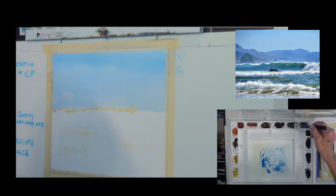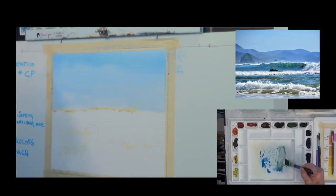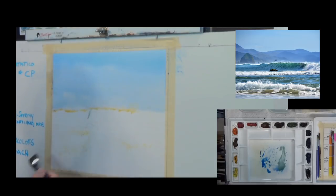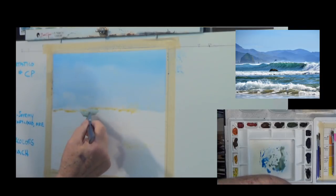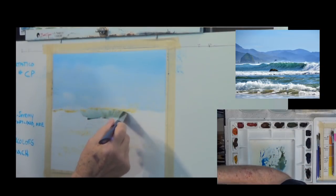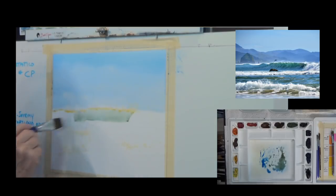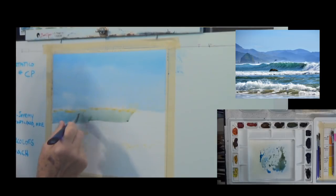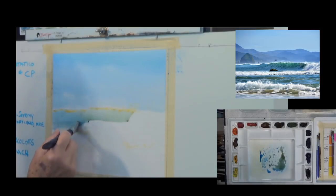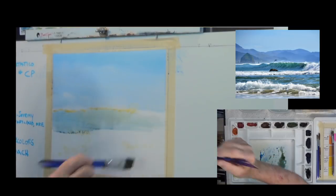So I want to pick up some of my gray-green and mix it in with a little bit of this cobalt blue, and see if I can get some of that started here in these areas where I'm going to have some of these waves. I have this masking fluid here, and I want to try to make a little bit of a light area coming through. I'm just going to carry some of this on, use a little bit of water, thin it down, let it run together.